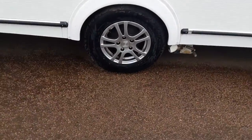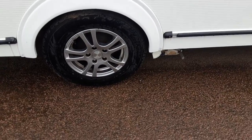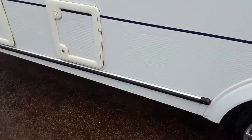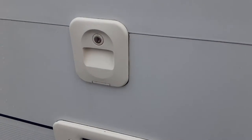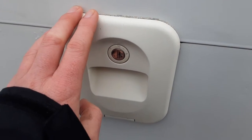Coming down the side of the van, you've got your wheels and motor mover. The motor mover we'll demonstrate while you're here on site, and we'll also torque the wheel nuts to the correct setting prior to the caravan leaving site. We've then got our toilet flush tank — we'll open this up and put three and a half litres of water in here and a capful of the pink fluid prior to use.